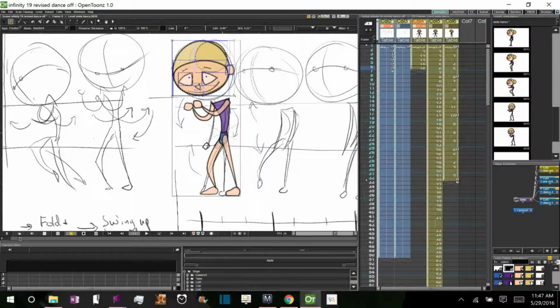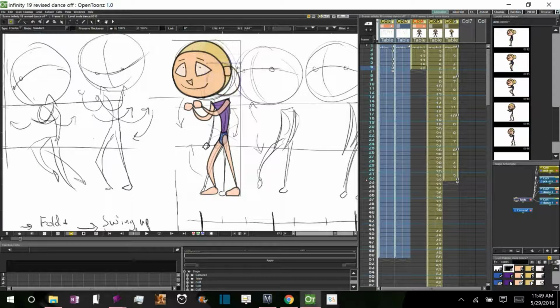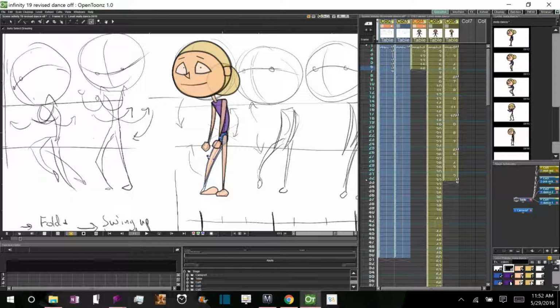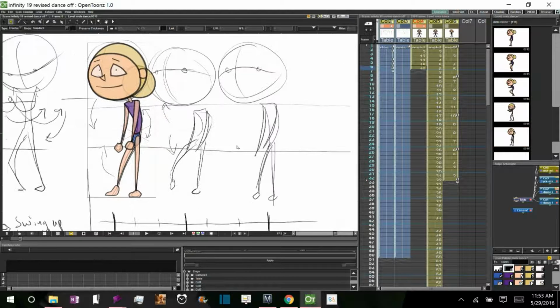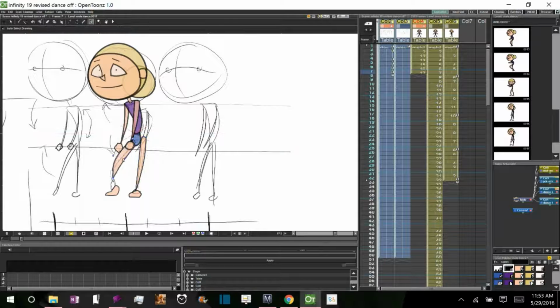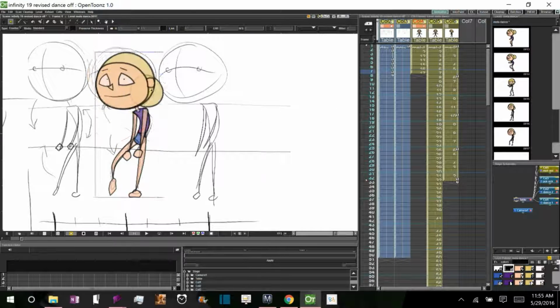On to the second animation. This one's pretty simple. It's just a little leg stomp. She lifts her leg and sort of crunches her body in as she lifts it, and then stomps it and stretches back out. On to the next key pose. Duplicate the image. And in this pose, her arms and her head pretty much stay in the same position, although they move relative to the body.